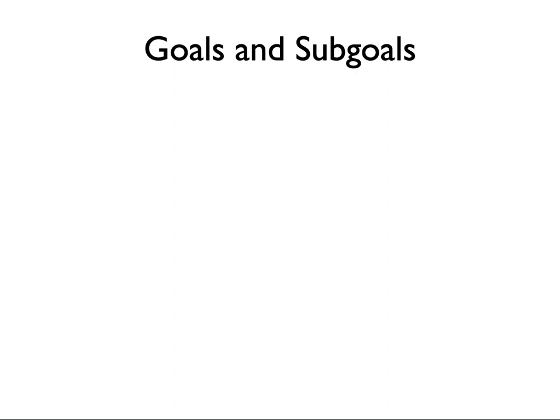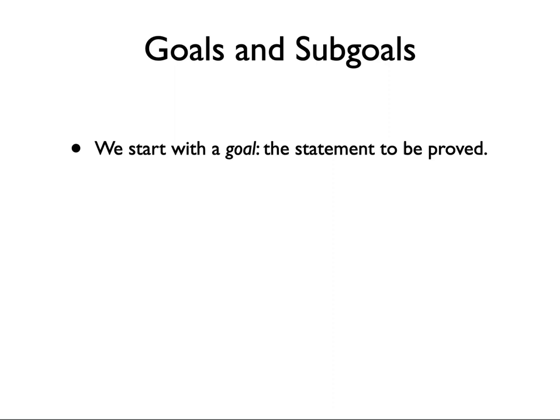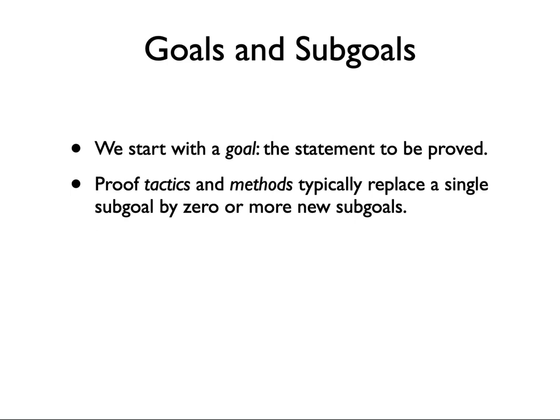It's kind of funny that in interactive theorem proving this had to be rediscovered. There was a very famous book by Polya called 'How to Solve It' — maybe you've heard of it — in which he talks about breaking down a problem into sub-problems. That is at the core of what we're trying to do: you start with a thing you're trying to prove, and you have various things — often called tactics, and in Isabelle they're called methods — that take a goal and replace it by sub-goals. If you replace a goal by zero sub-goals, that means you've solved it.